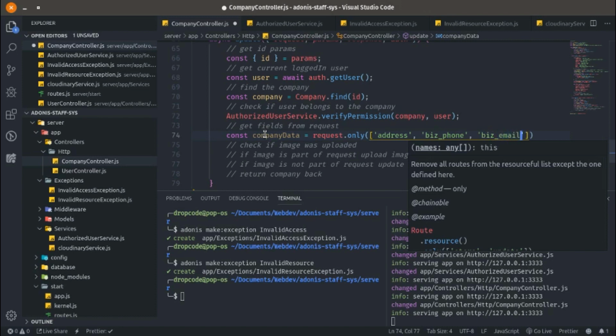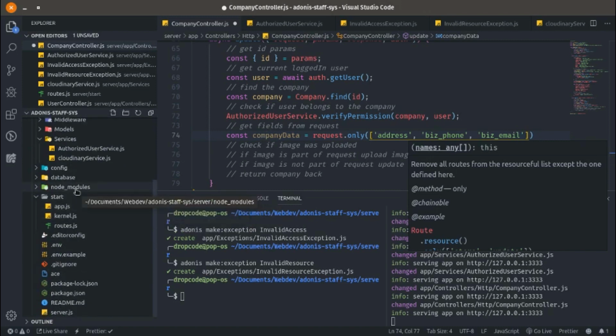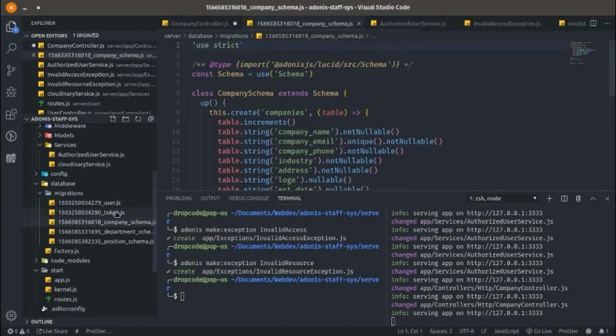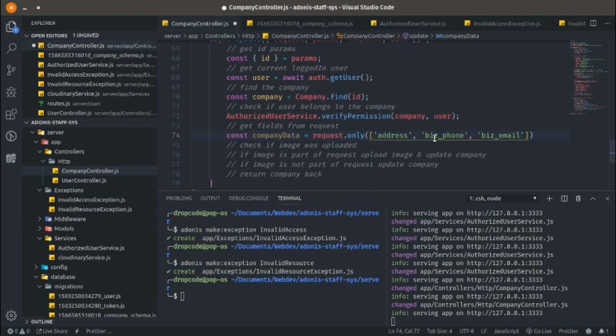I think I'm making a mistake. Let's check what we called the company phone and email. I think I called it company phone, something like that. Let me quickly check our migration. Yeah, we called it company email and company phone. Yeah, making a mistake there, I noticed as well.